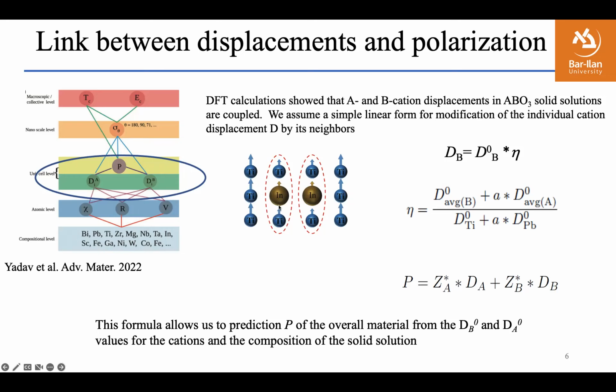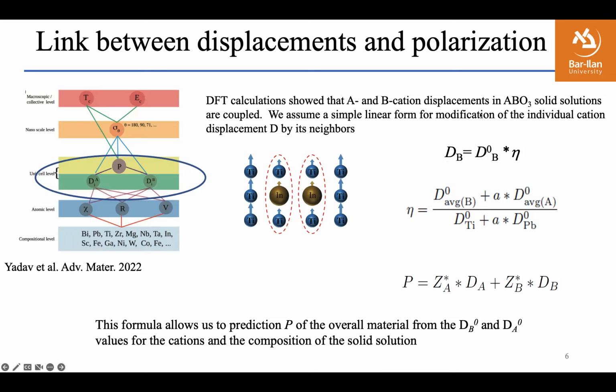So we need some way to characterize the coupling and the influence of one cation on another cation. And we do this through a very simple, perhaps ad hoc model, but again, the idea is to make it simple, a first order approximation. We'll say that the actual displacement of the cation in the solid solution is its preferred displacement in the lead titanate environment times a modification factor, which itself is a function of the average structure or average composition of the solution. I'm not going to get too much into this form. There's another expression which is more complicated that takes into account the influence of the ionic size on the displacement of the A-site cations.